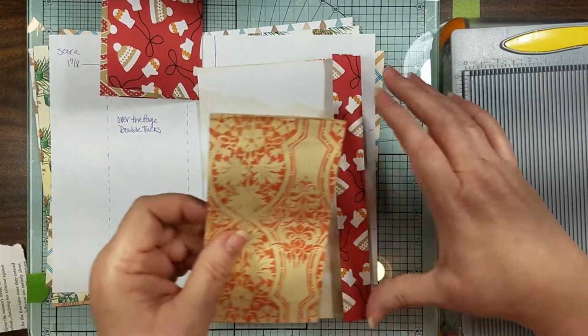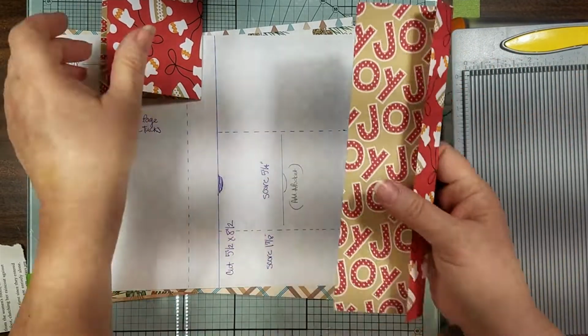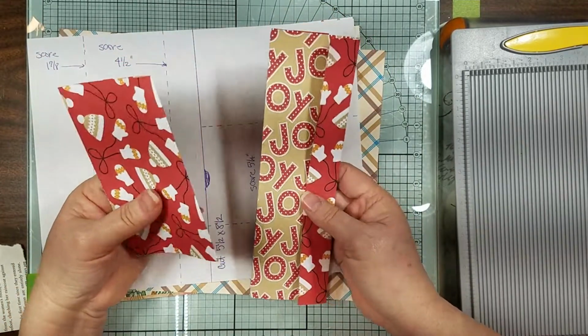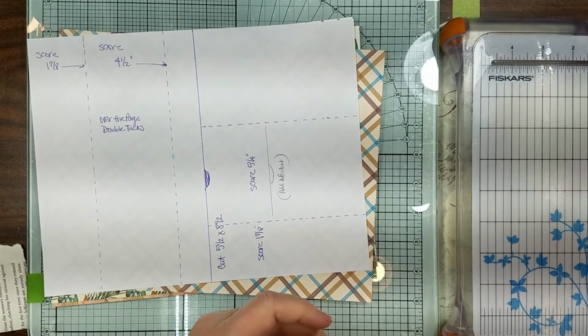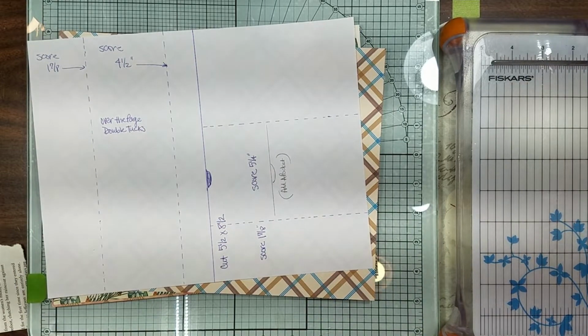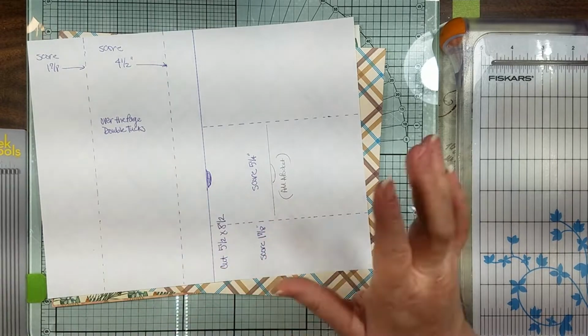But that is our quick and easy project using a piece of paper, and you'll get 2 tuck spots out of it. So let's go ahead. I know I'm going to lose that again. Oh gosh, I have a mound right there. Alright, let me stick it to, well, heck. Alright, we'll just have to deal with it there.